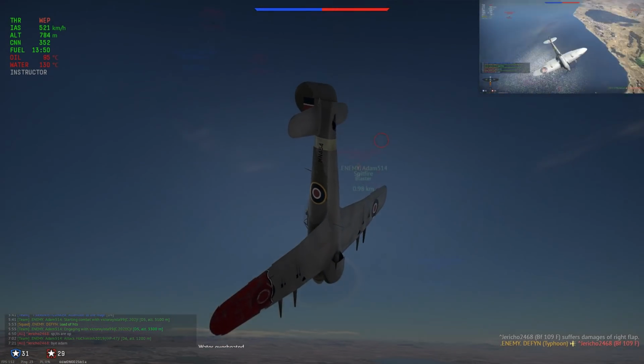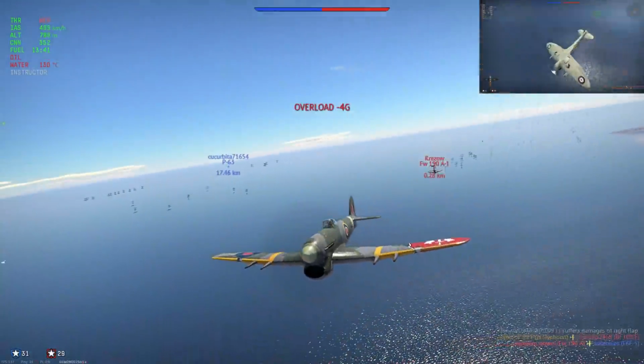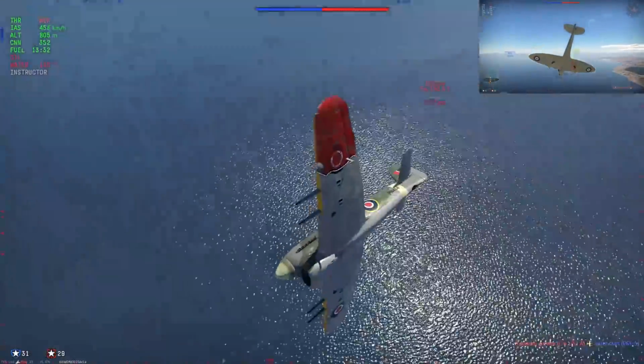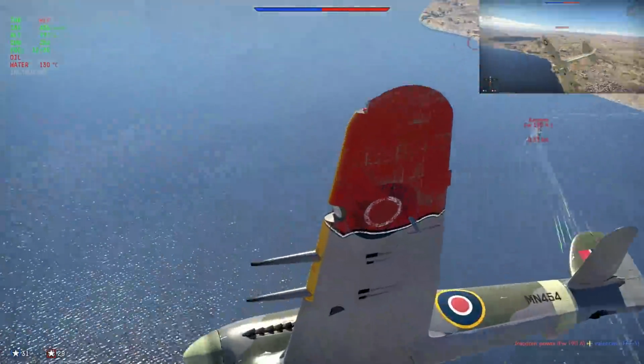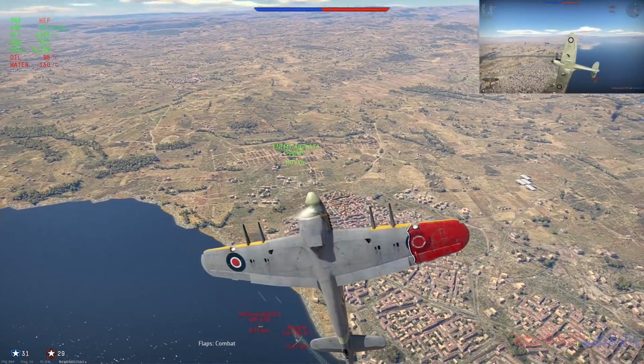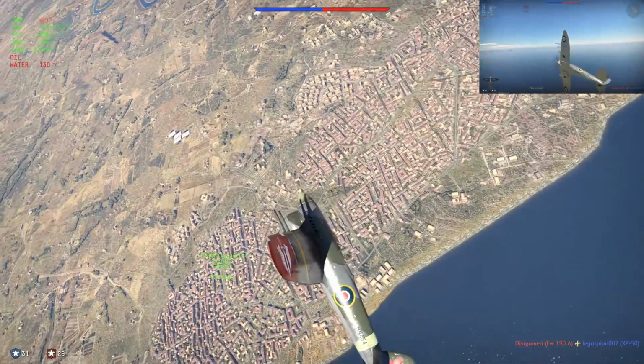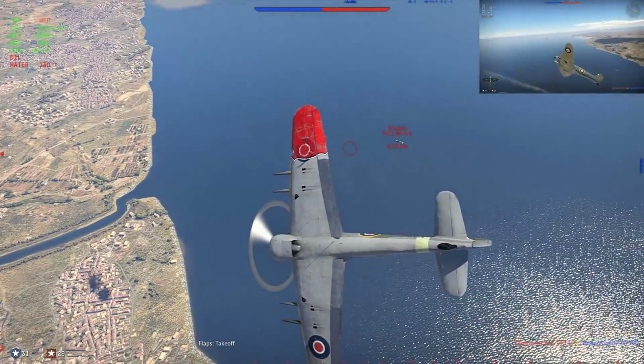190, yeah, I'm thinking to dodge the 190 and go for the P-47 on Adam. But he turns right after me, so I can't really go for the P-47. Adam is in a Spitfire, so I think that he'll be fine. And I turned just in time here. If I had waited like a second more, he probably would have killed me right there. But I didn't, so it's all fine.